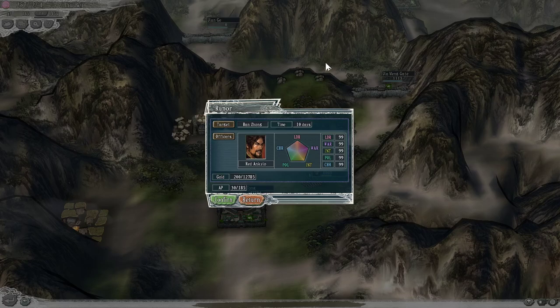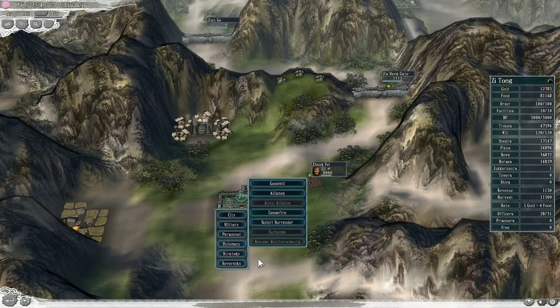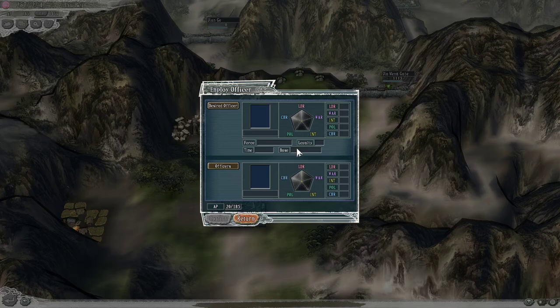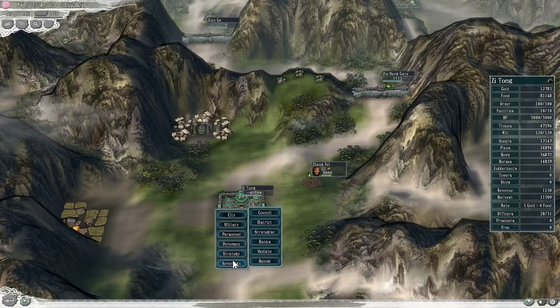But I think it will attempt to lower the loyalty of the officers that are in this city. Which might mean that we could, after doing that, personnel employ them if they suddenly drop down to low loyalty. So, you know, there's some cool options like that. Sovereign? Oh, I don't use this stuff very often either.